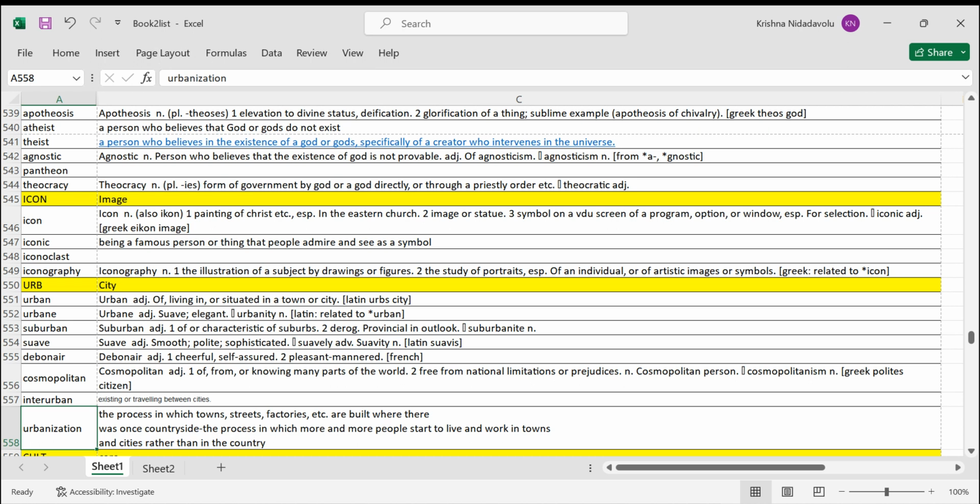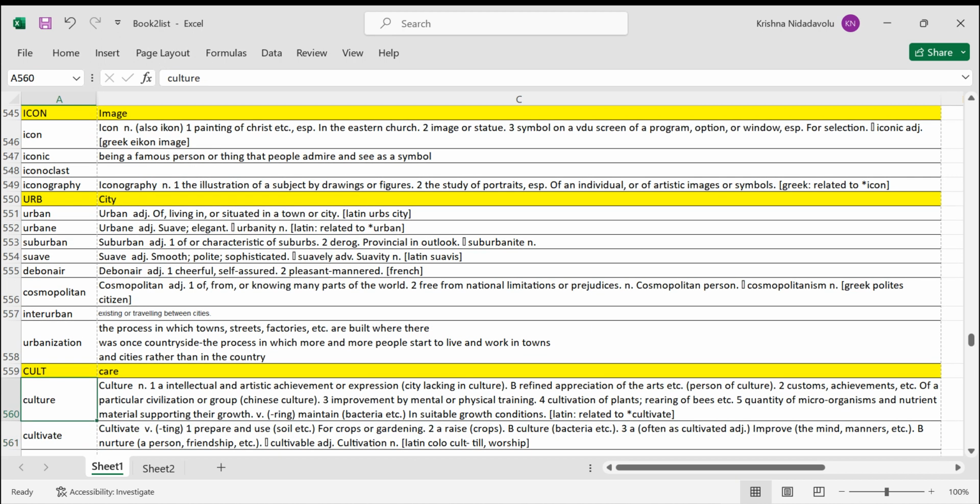Cult is to care. It is from Latin. Cultivation is care of something, caring for a garden, cultivation of crops, that is caring for crops. Culture is what you get by cultivating, by caring for human knowledge, skills, beliefs, manners, science, and many other things over years. You care for all of this, and you get this. That is culture.